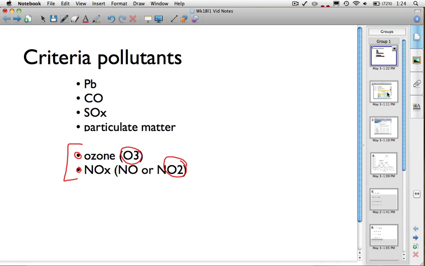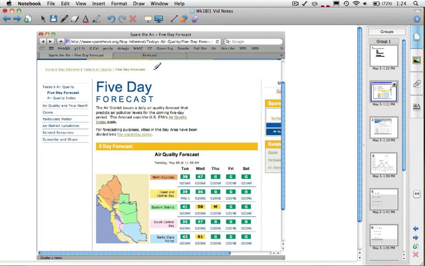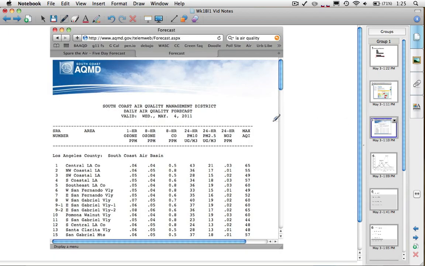So let's start by looking at some actual data for San Francisco and then LA air quality. So you can see this is the Bay Area air quality forecast. I took this Tuesday, May 3rd, and you can see that in most of the Bay Area, the air quality is pretty good, but you can tell that ozone is a concern, meaning that in certain places, ozone levels are going to be high enough to start affecting sensitive populations. Interestingly, this is mostly in the east, since the winds in the Bay Area blow from the west to the east. Here's data on LA, and again, this is interesting, just looking at what things they're focusing on.